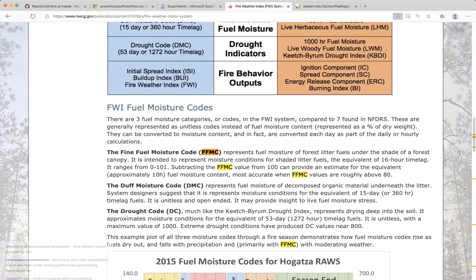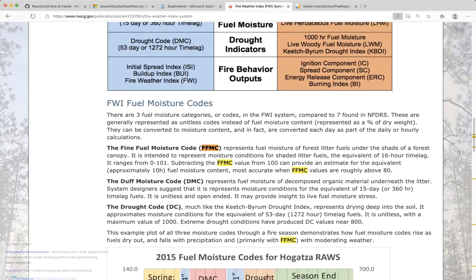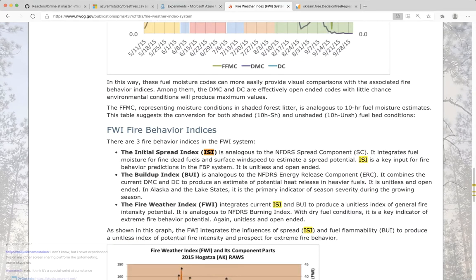Then DMC, Duff Moisture Code, DC, Drought Code, and also ISI, Initial Spread Index. These all are basically ways in which they categorize forest fires.